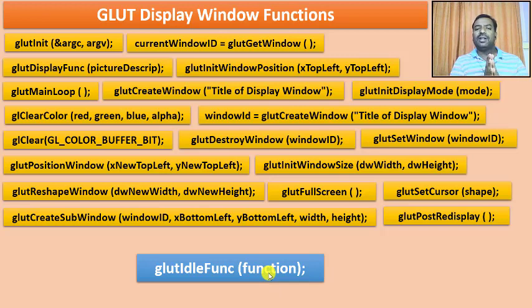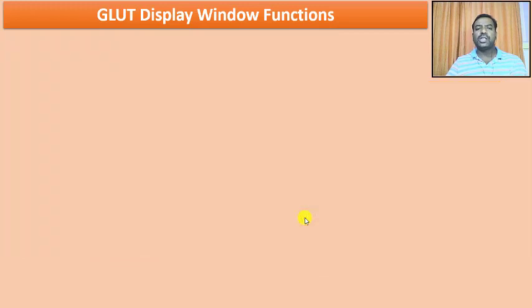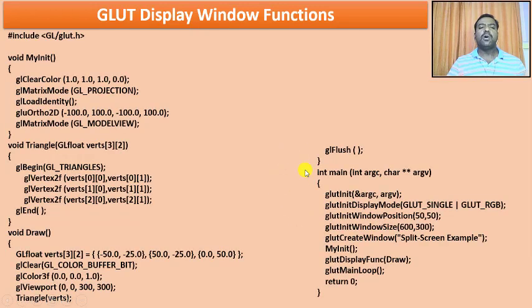Whenever your program does the display operation, once the graphics pipeline has done its job, your OpenGL program will go into idle state. And once it goes into the idle state, you can make use of this API to decide what to do when your program goes idle, by using glutIdleFunc. So these are the set of APIs you can use with your display window or the viewing functions, and here is an example program showing how we can make use of them. Now just look at this program.